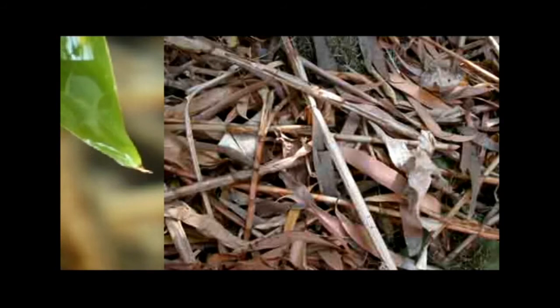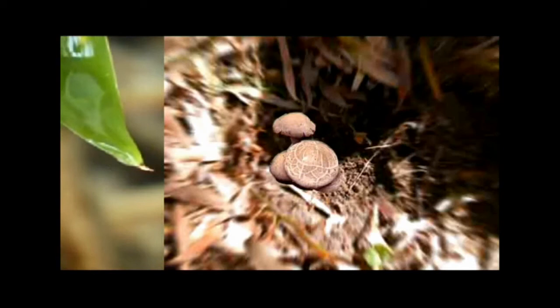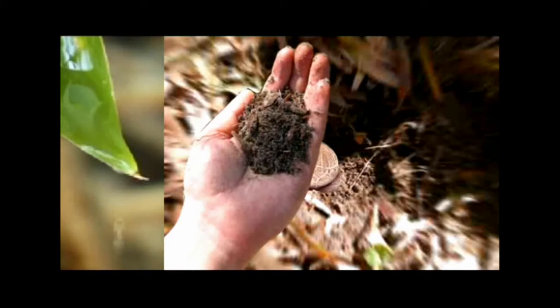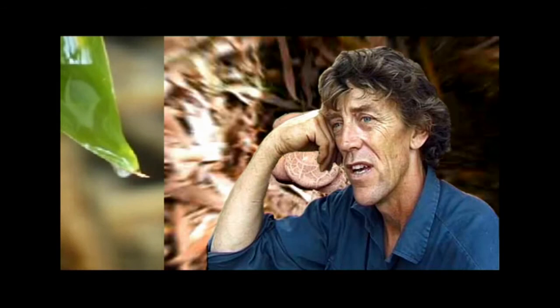In the middle of winter, we got a funny email saying, we've got a problem, we've got mushrooms growing in the swale. Well, they called it fungus, but when we saw a photograph of it, it was mushrooms, because they'd never seen mushrooms, because they never had that much humidity in living history in the soil. And when you open up the mulch, there's all these little animals there, little insects, and the soil has come alive. And the fungi net that's underneath the mulch is putting off a waxy substance, which is repelling the salt away from the area. And the decomposition is locking the salt up, and the salt is not gone, it's become inert and insoluble.